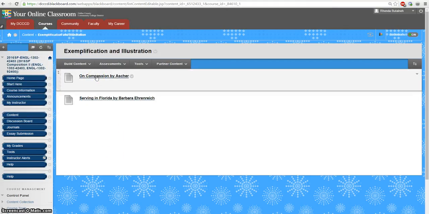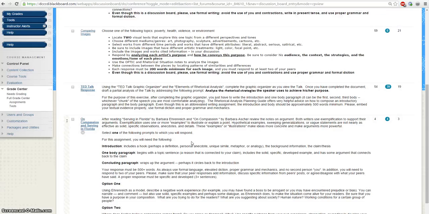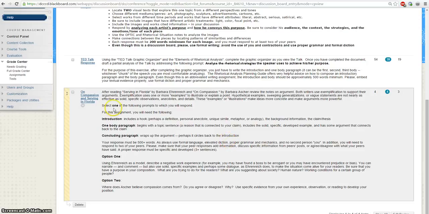Your assignments for the discussion board are to read these two pieces. And then if you go to the discussion board, you will see you have two prompts. Please just select one, and you will need an intro and one body paragraph. Okay, we're practicing, and then your conclusion. Okay, and so your response must be 500 words plus. Please use formal language. You can say I because you may use personal examples to support your opinion, but again, do not say you. Even I wouldn't use I very often. If you're trying to connect to your reader, you can say we or something like that, okay?